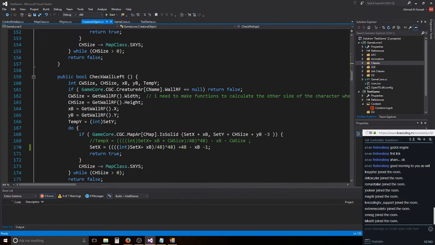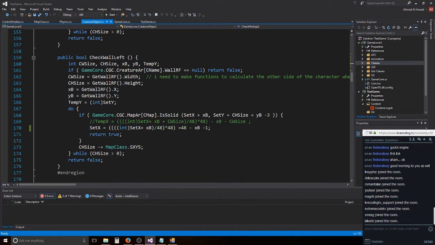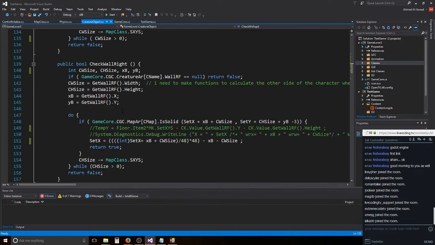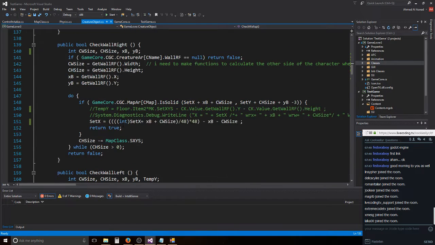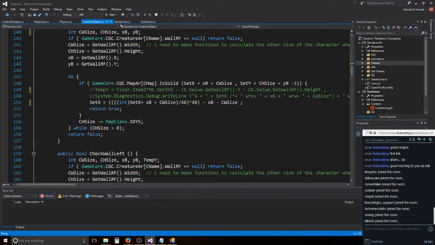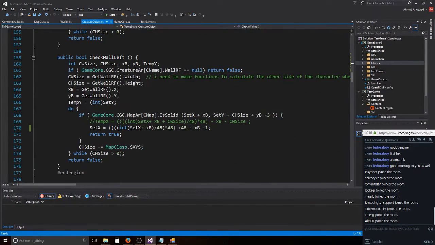So let's just say if check the wall left. Actually, next I'm going to modify these things. Let's do left.